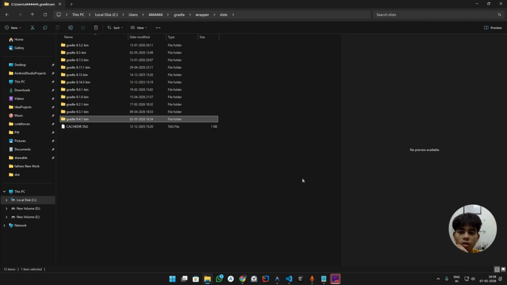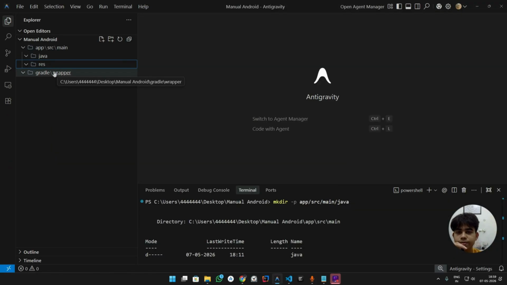What they do is they ask you which version of Gradle you want, you tell it, then it goes to the internet and downloads it. Before downloading, it checks if you already have this version of Gradle in this location on your PC. If yes, it skips downloading and checks if the file is extracted or not. If it's a zip, it extracts it. If it's extracted, it directly uses it. If not, it extracts and then uses it. So this is the code which is written in both of those files. That's why we need those.